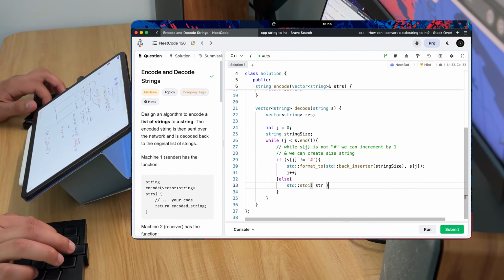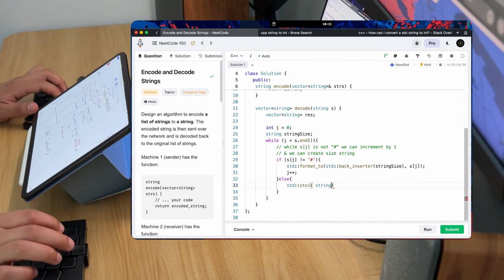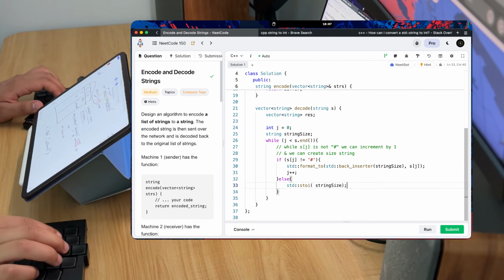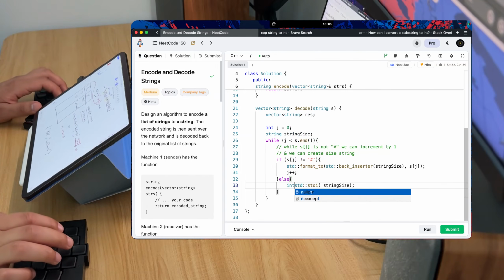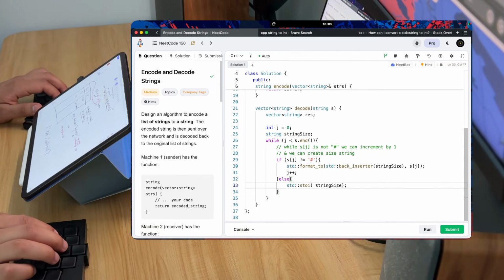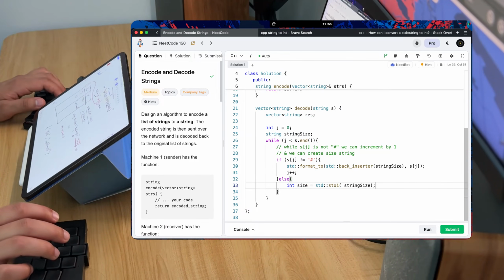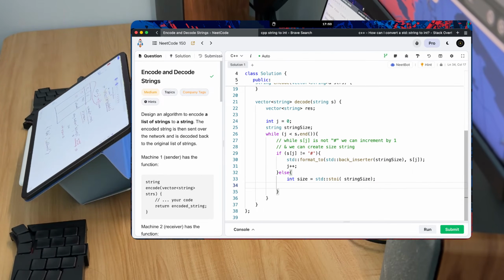Okay. Okay, so if we met the delimiter, we want to convert string size into an integer.